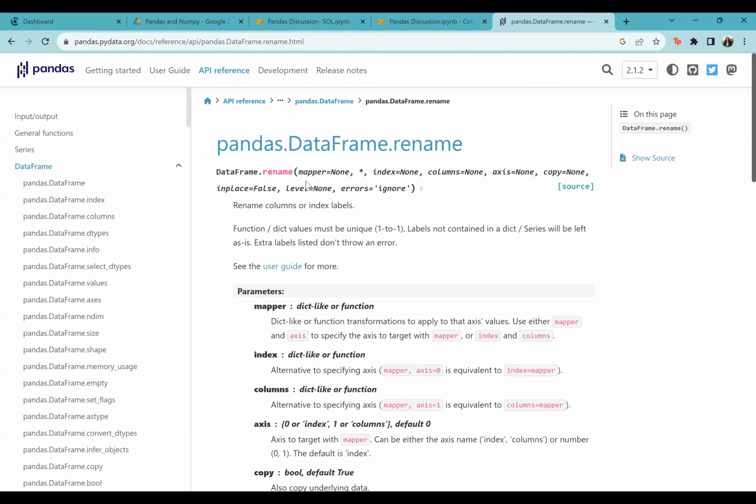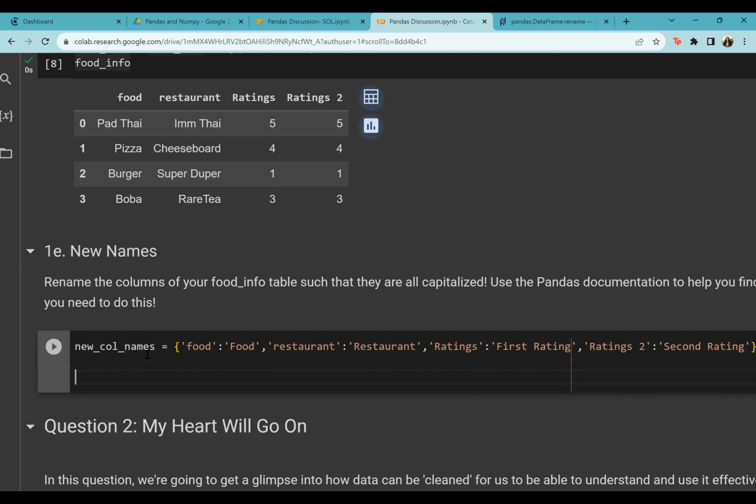And then what rename does is it takes in this dictionary mapper. So all I have to do then is do food info dot rename. And it's going to take in the mapper specified to the column.